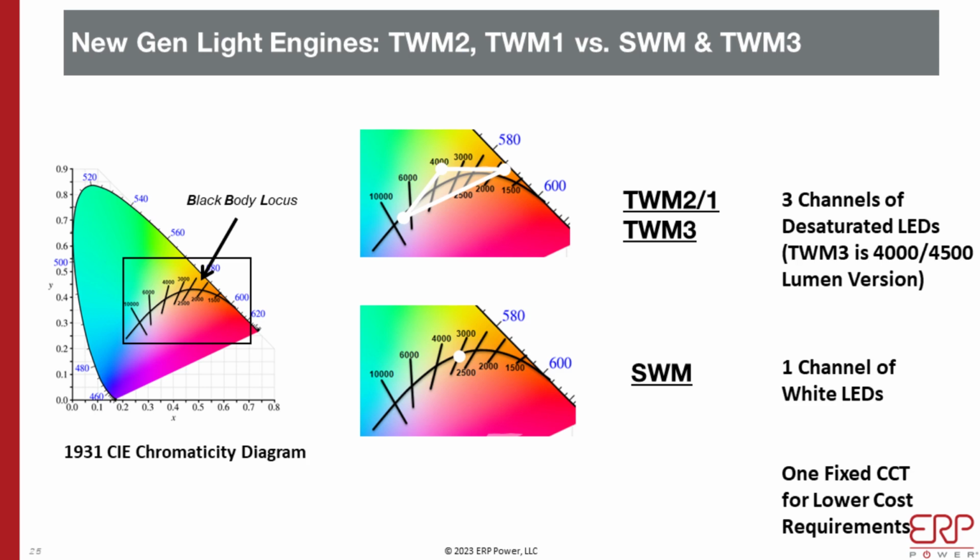As I mentioned before, we can hit it with a two-step MacAdam ellipse. I don't know if you're familiar with that. Essentially, it is so tight that most people cannot distinguish the difference. Most lighting modules or even LEDs typically offer about 4 steps. I rarely see anything better than that. We can hit 2-step on all the standard CCTs that we talked about, and that is part of the design of the module.